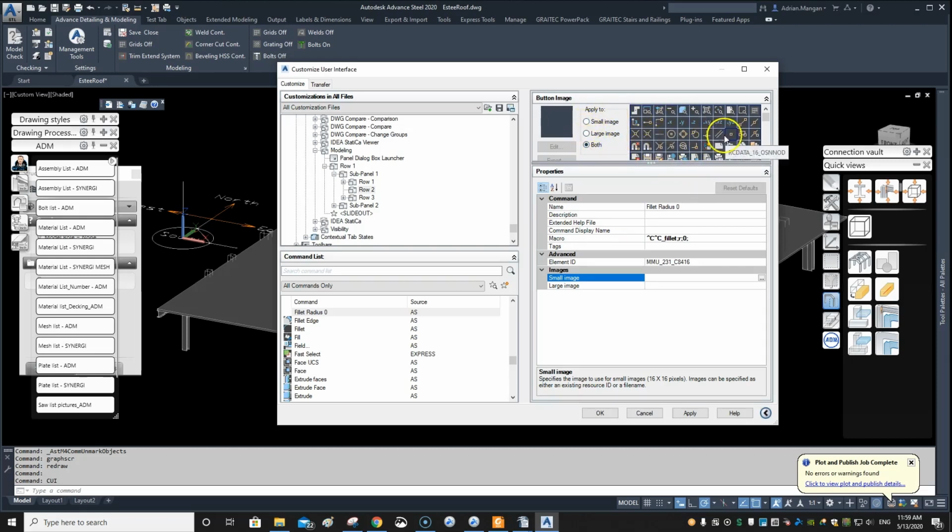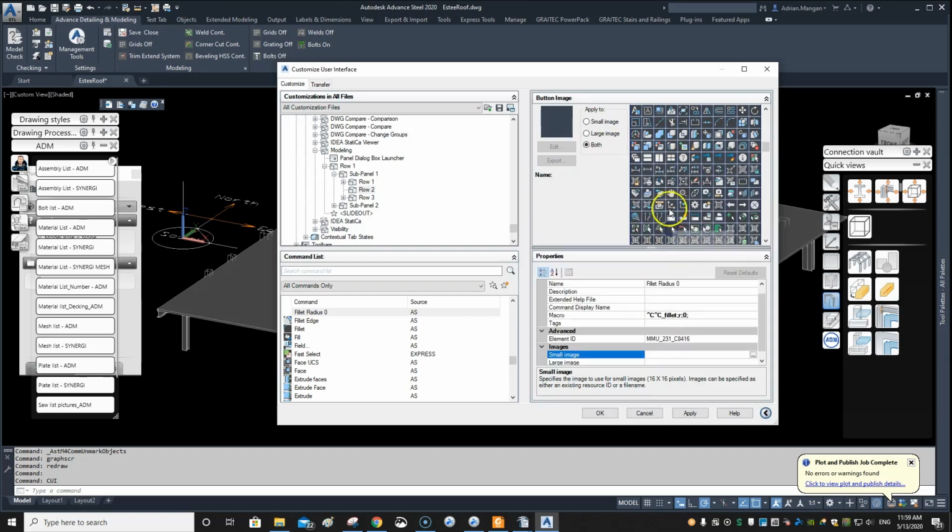If I go up here, and I'll see what I got up here. So there should be a fillet one up here somewhere, just with two lines meeting on a corner. It takes a little bit of time to find them sometimes. I'm not seeing it right now. So what you can do is you can even create your own one. You need a starter one, so pick a starter one. I'm trying to find something that looks like the fillet one. Maybe it's near the start. Let's pick something like this.